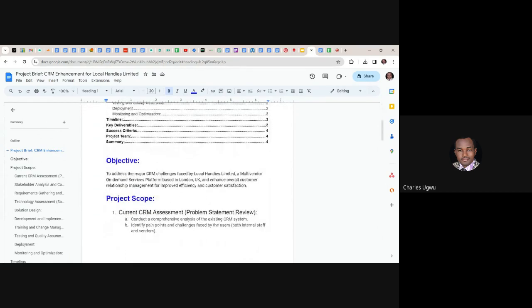This is the objective of this project brief: to address the major CRM challenges faced by Local Handies Limited, a multi-vendor on-demand service platform based in London, UK, and enhance overall customer relationship management for improved efficiency and customer satisfaction.